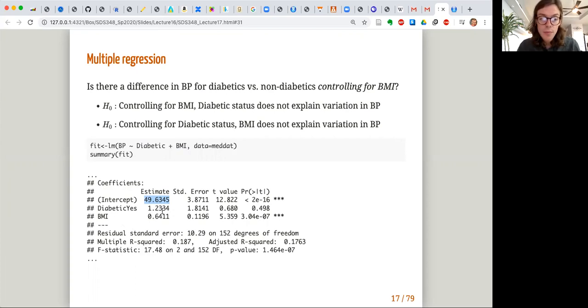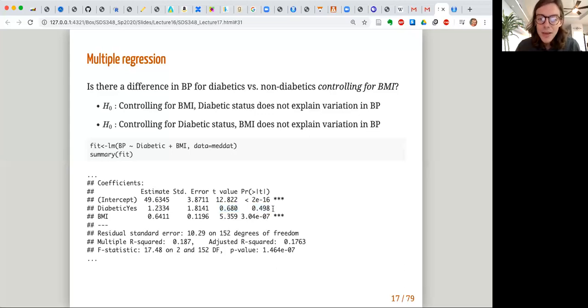So cool, but just to zoom out a minute, take a look at the significance, right? So diabetic status, yes, is no longer significantly different from diabetic status, no, the reference group. This is the mean difference now. Remember before it was like 4.3. Now it's only like 1.2. So the difference here is small, right? It's a much smaller number. And when you divide it by the standard error, you get a much smaller t statistic, which leads to a much bigger p-value, right?